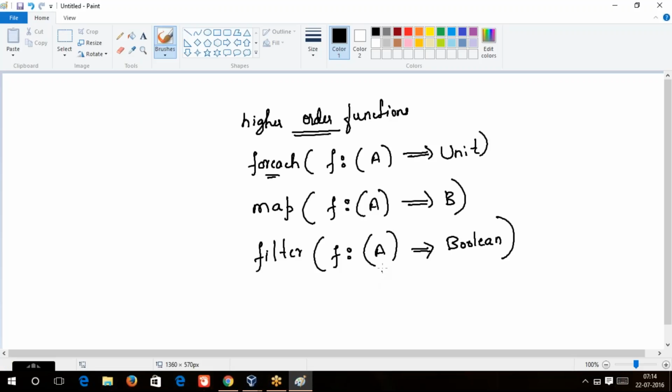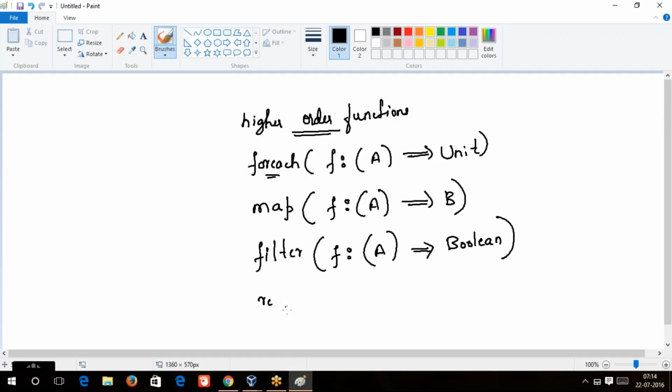If it returns false, the parameter passed to the function will not be collected in the destination collection. So we can filter out certain data from our collection based on the logic that we specify here. There are many such higher order functions. These are the commonly used ones.